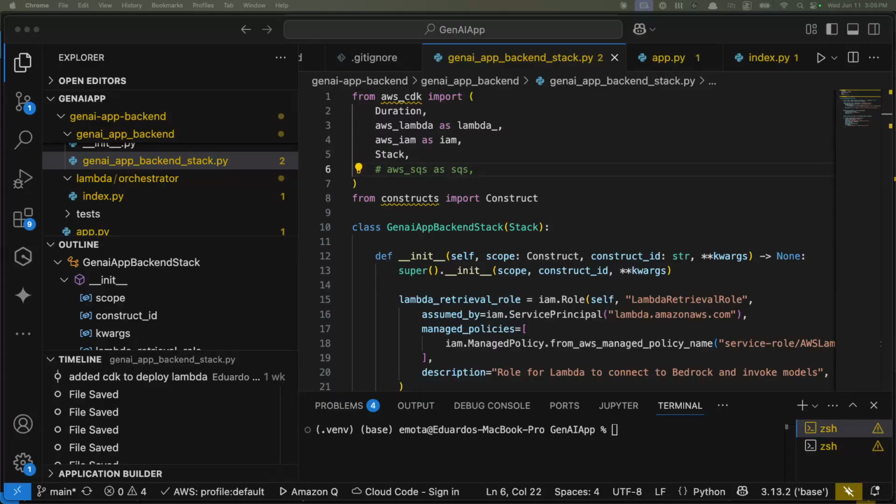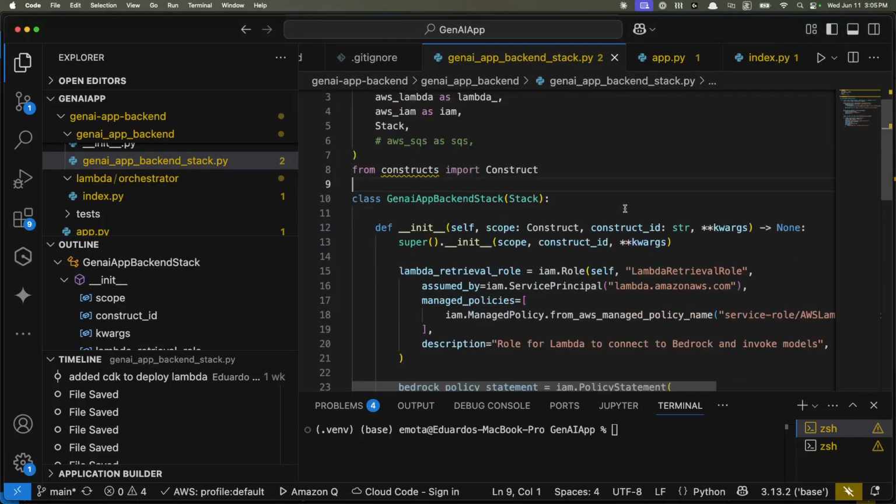Okay, so what we're going to do now, I'm going to share my screen. What we left off last time is that we were looking at deploying the Lambda function, and that Lambda function was able to connect us to Bedrock and do queries and prompts. We tested it by accessing it through the console. But now we are going to start testing a little bit more. Okay, finally it's coming up. It took a little bit of time. So this is where we left off.